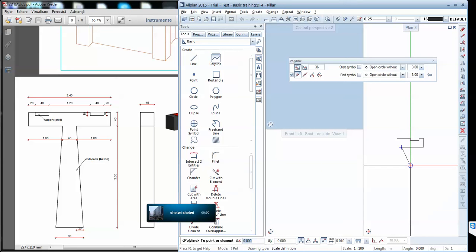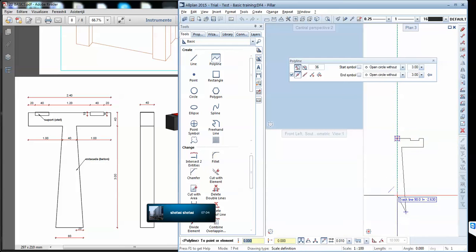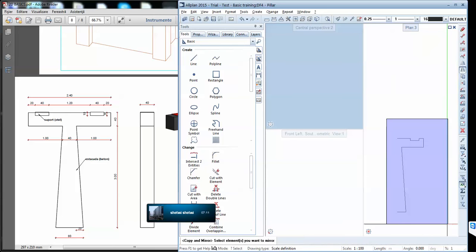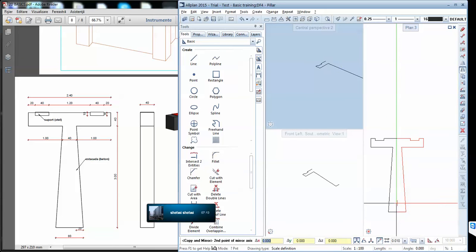So on delta x, I'll use 0.2, and on y minus 3 meters, and then I will go up until I meet this middle of object, and that's about all I needed, because then I'll use copy and mirror and draw this shape.